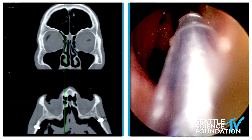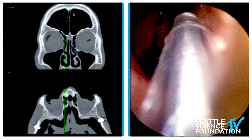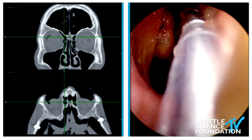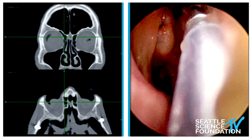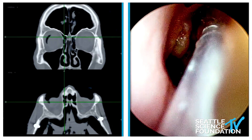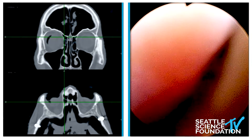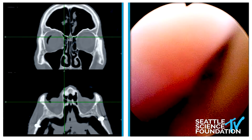We see anterior to the green crosshairs a super agger frontal cell that's right anterior to me. It's a cell above the agger, which makes it a super agger cell, but it's going into the frontal sinus — so it's a super agger frontal. That's important, because the natural drainage pathway of that frontal sinus is going posterior to that cell. We can get right up there and dilate that, which is going to squish those cells. Sometimes I want to dilate inferiorly first to create a little more access, then advance it further to get the tightest part between the most superior part of that super agger frontal cell and the skull base.